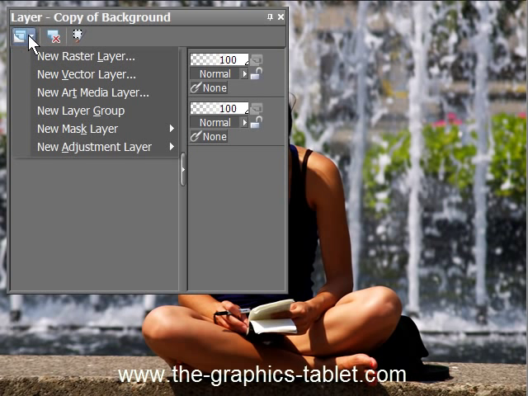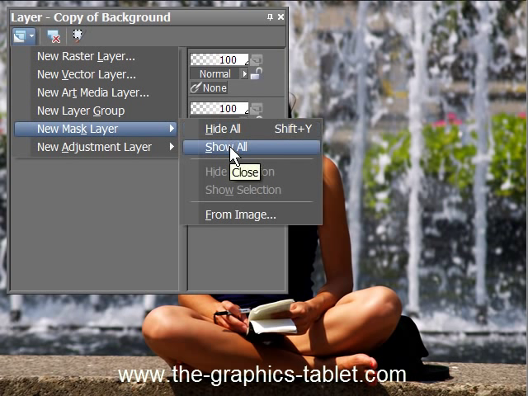Now I can go over here and I can choose new mask layer, and I can hide all or I can show all. Now I prefer to show all. What that means is that when I lift my pen off this, the image is not going to change at all, and I use my paintbrush and black to paint away the part of the mask that I don't want. If I use hide all, it hides the whole mask and you paint back in what you do want. I prefer show all because typically it's less information to be painting in than hide all. Okay, so describing it is stupid, so I'll show you.